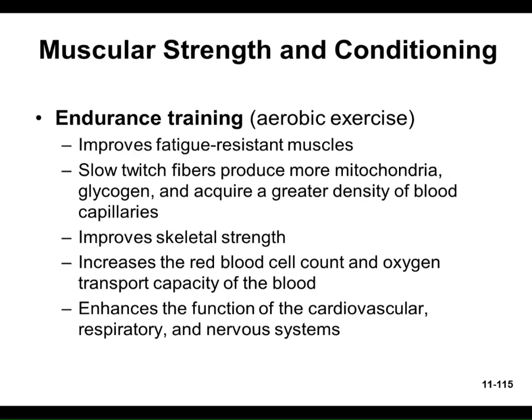If instead you want to increase your endurance training, your aerobic exercise, then you want to improve your fatigue-resistant muscles, right? I mean, some muscles are fatigue-resistant, some muscles are naturally more prone to fatigue. So if you want to be an endurance person, you want to really work on increasing your endurance or your fatigue-resistant muscles. And again, those are the fibers that have more mitochondria.